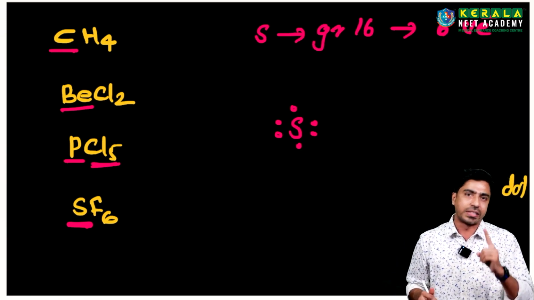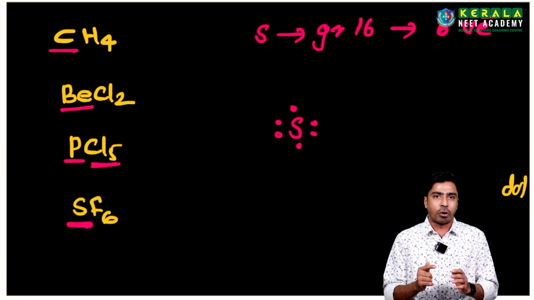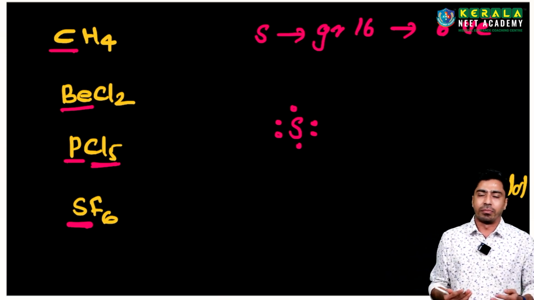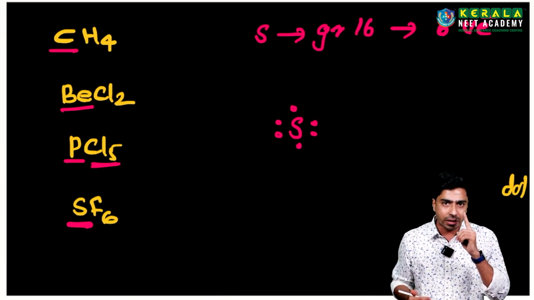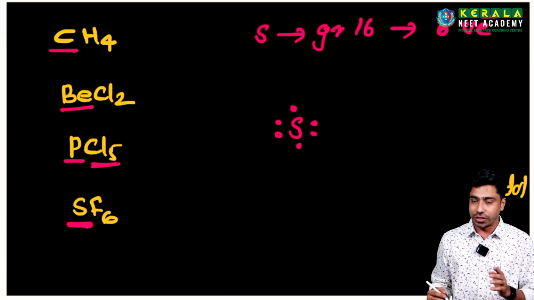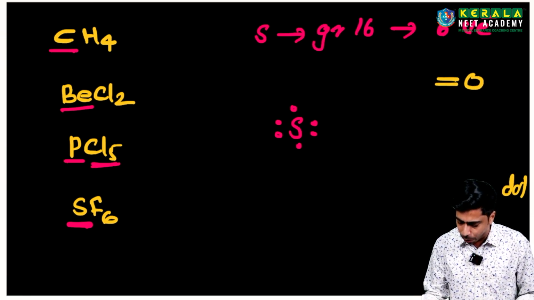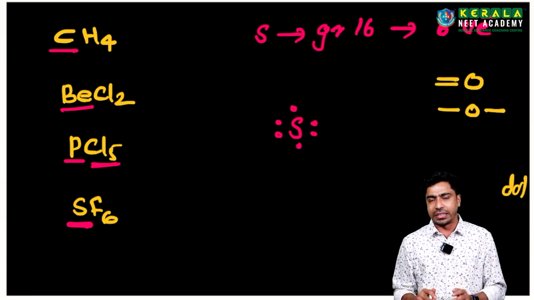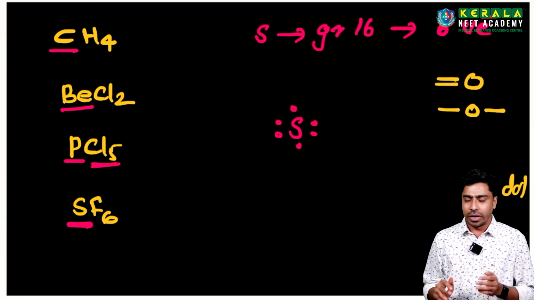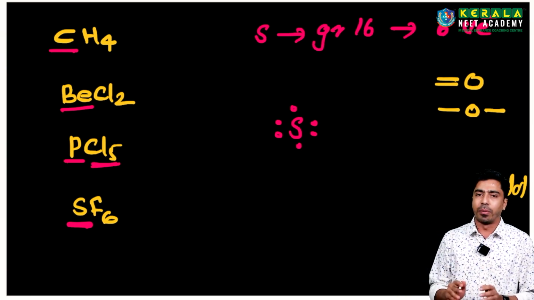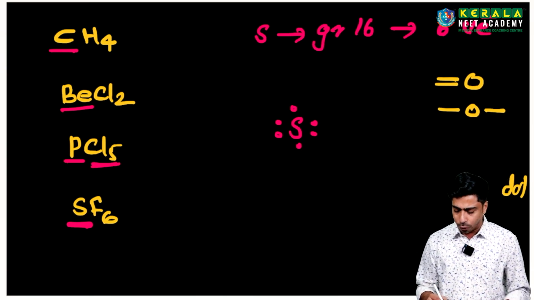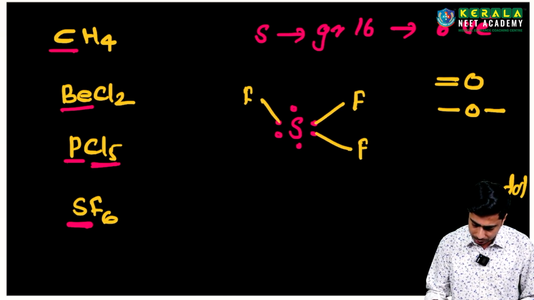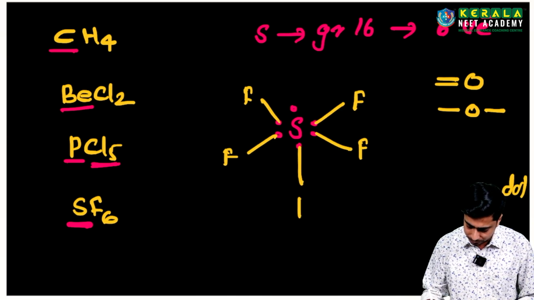Fluorine will always make a single bond. If an oxygen atom is depending on only one atom, then oxygen will make 2 bonds. Hydrogen will always make a single bond. And remember, oxygen will make a double bond, or it can have 2 single bonds. The only condition is that oxygen requires 2 bonds. So in our case, oxygen will make a double bond with the central atom. Now for the fluorines: first fluorine, second, third, then the fourth, fifth, and sixth.